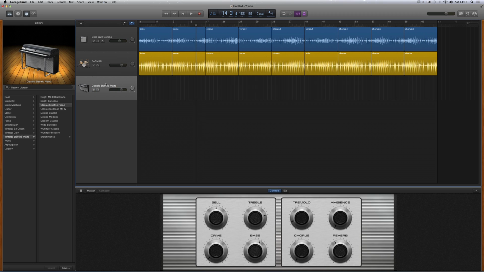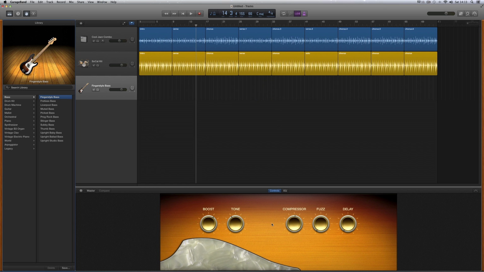So with the newly created software instrument track selected, we go to the library and we go to bass, and these are the different software instruments imitating acoustic basses that we can choose from. Now we can change the bass sound after we've created the bass parts. I like to use the fingerstyle bass because it's quite trebly and we can hear the pitch clearly. When you're composing bass, you want to hear the pitch really clearly. So I choose fingerstyle bass. Boom. And the smart controls down here, if they're open, show the controls for this fingerstyle Fender type bass: boost, tone, etc.